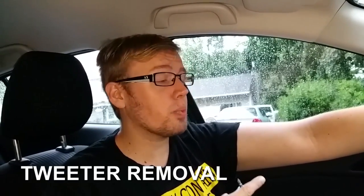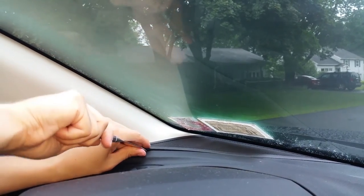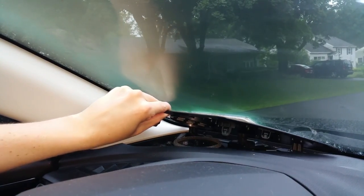So now we're going to be taking out our stock tweeters. And in order to do that, we have to remove the dashboard cover over the tweeter, and we have to actually remove the tweeter, which will require two tools. The first tool is going to be the butter knife. This is going to be used to take off the actual cover, and then we're going to be using a Nico ratchet, like a screwdriver ratchet tool, and this will be used to get into the tight spacing that is over here. Man, this thing's a pain. Sorry about that. And once you get that off, you can just pull off like so.